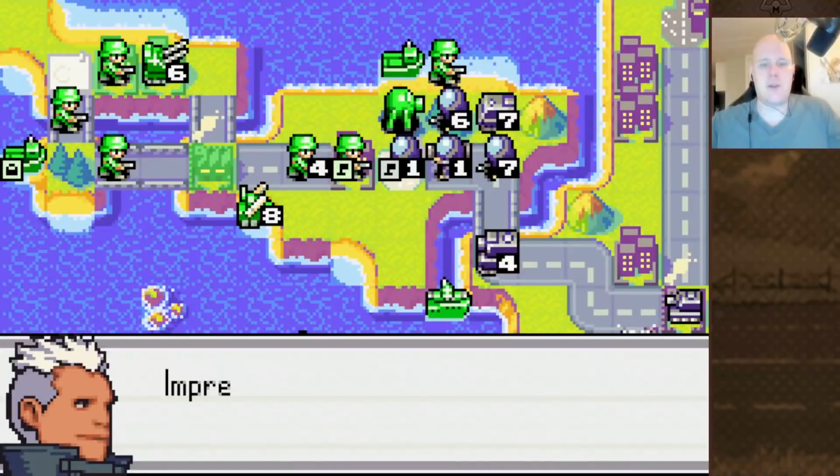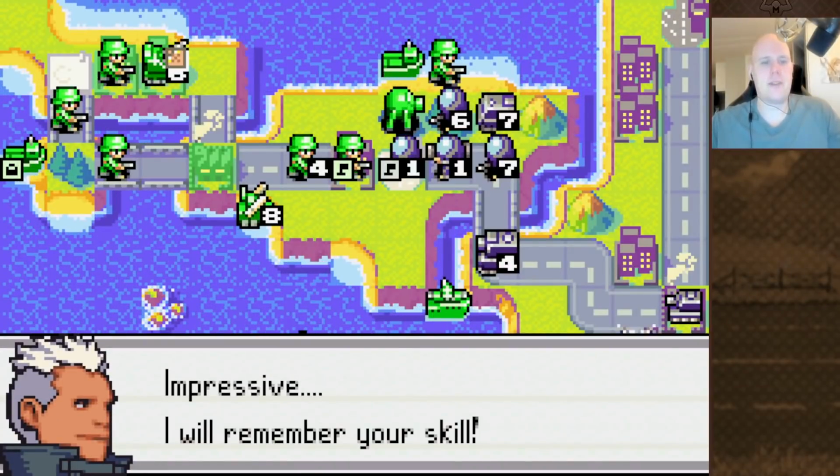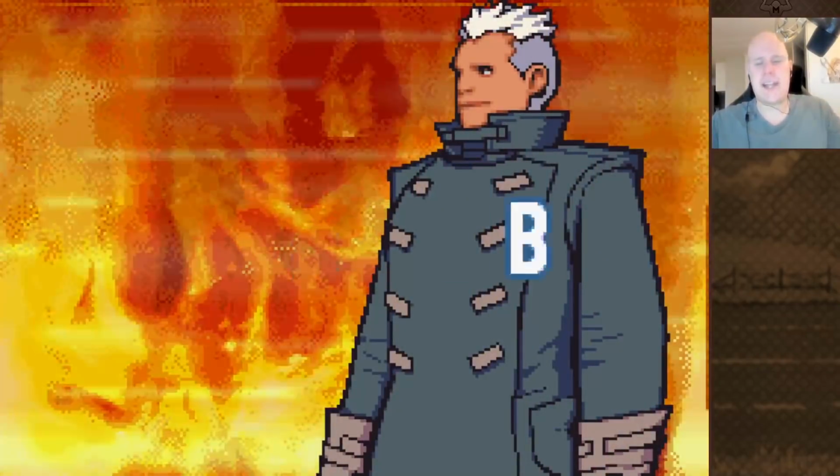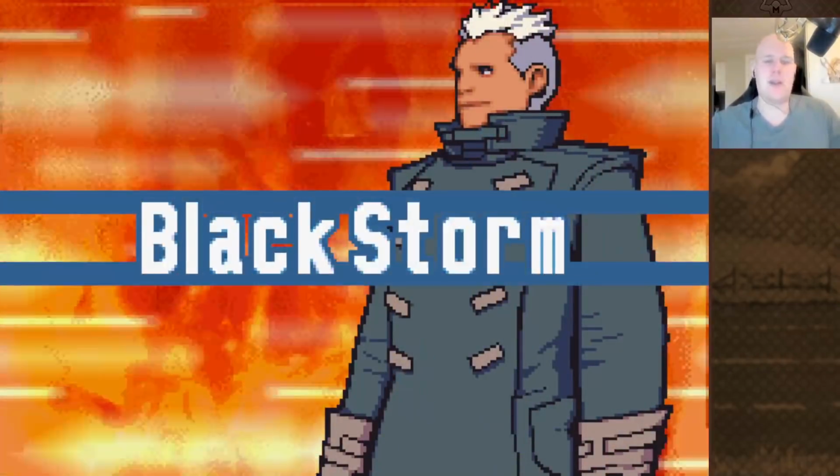Alright, here comes the Black Storm. It's gonna suck. Impressive. I will remember your skill. Hawk's the kind of guy who would be like, you made me use 10% of my real power. I don't know, I feel like that would be a good CO code for Hawk.